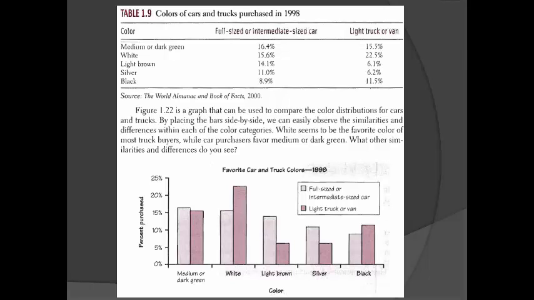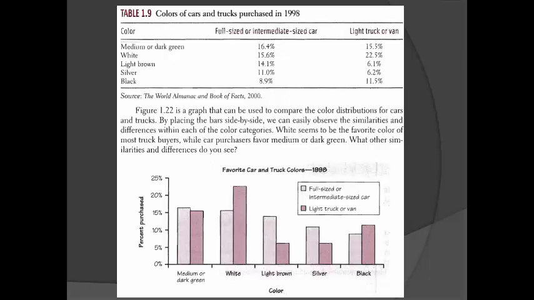So the colors of cars and trucks purchased in 1998, we wanted to compare those. So I want you to take a look at what we have below. This is called a side-by-side bar chart. In some newspapers, like USA Today, we often see that these bars are stacked on top of each other. But those of us in the math world think that they're a little more difficult to analyze, because you have to figure out where one ends and subtract it from where the other one ends. Okay, and that gives you that top bar. So it's not as user friendly as what we see here in this particular picture.